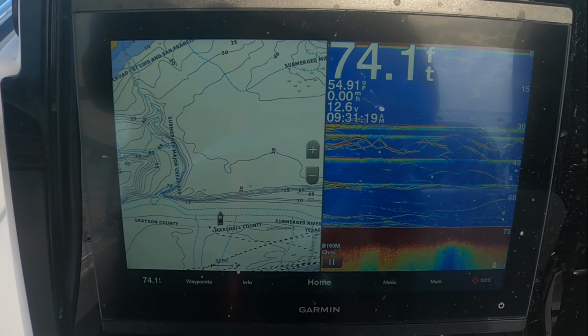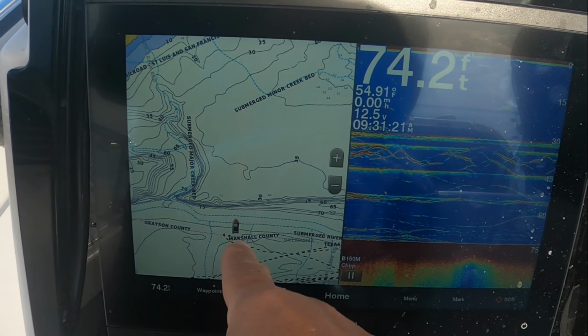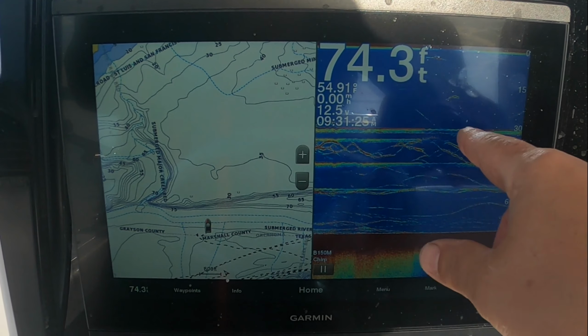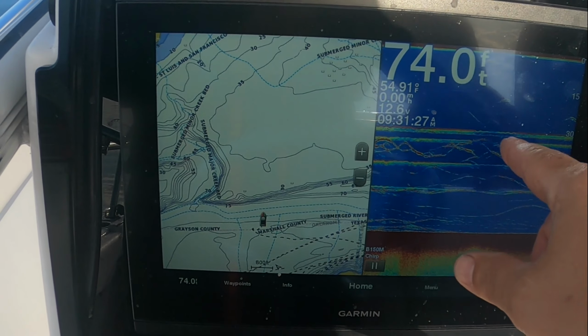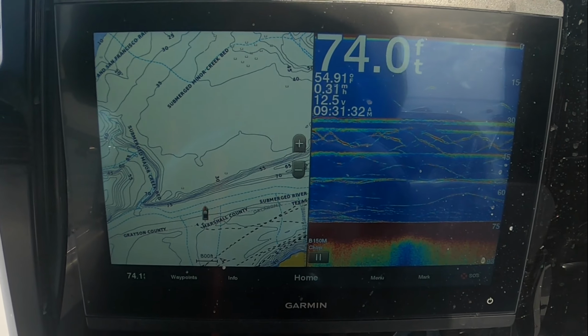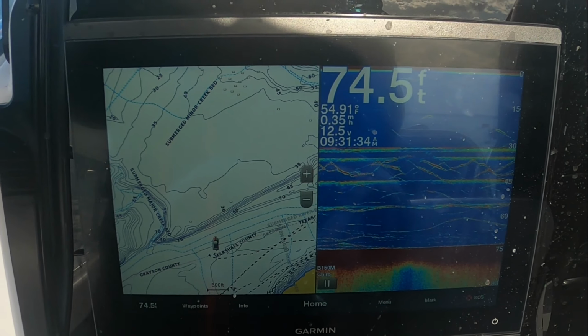So we're actually drifting, but you can see from our track, we really haven't drifted very far at all. We're pretty much fishing the same original spot. And you can also see from the graph, we've got our baits down probably around 30 and 45 foot, but you can see there's plenty of fish in between. So we've been getting a pretty steady set of bites.